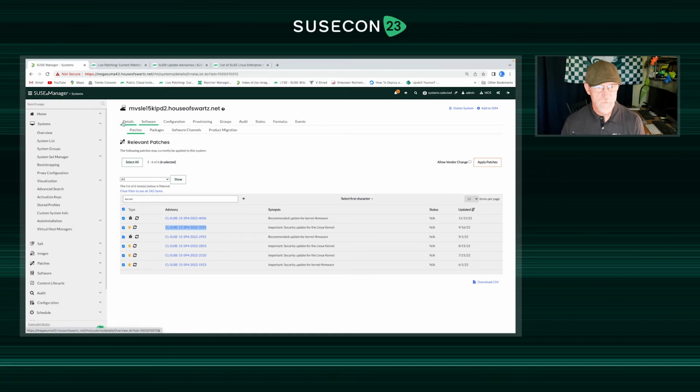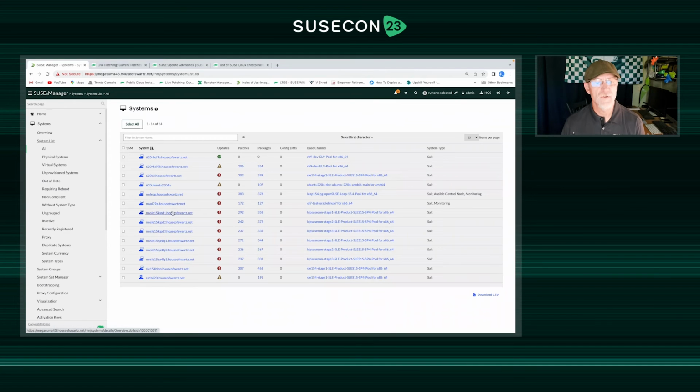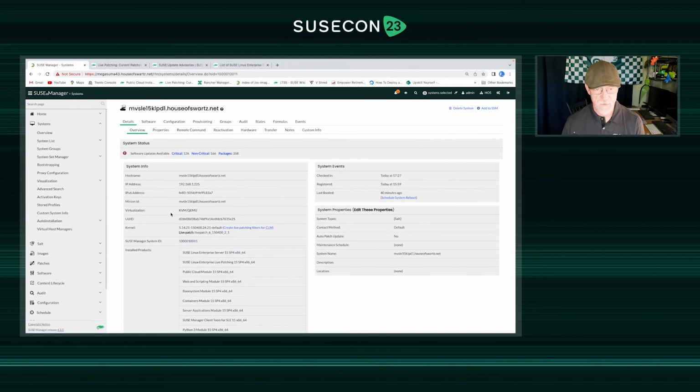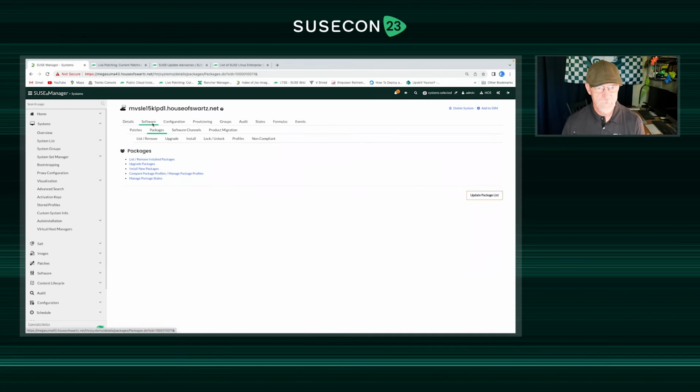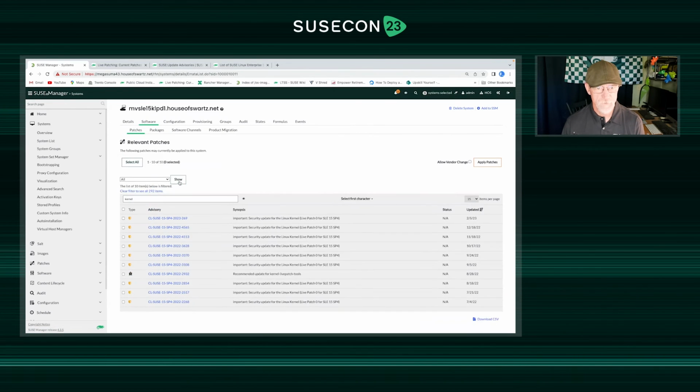And once I patch those, it would come back up here in the status and it would say reboot required, and just simply come over and schedule a reboot. All right. Now, if I look at the last system, or the first system in this case, that has the newest patches, you can see if I look again for the kernel, I can see that I've got lots of live patches available, but none that require a reboot. And this, of course, would be for my 24.22.1 kernel.